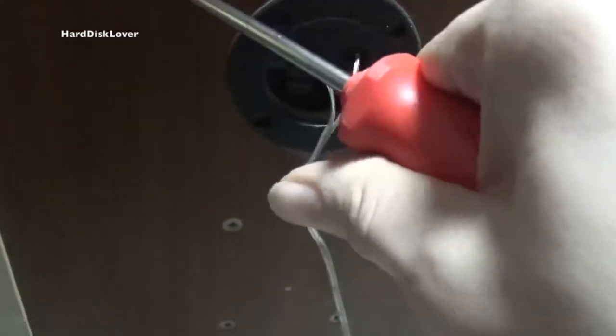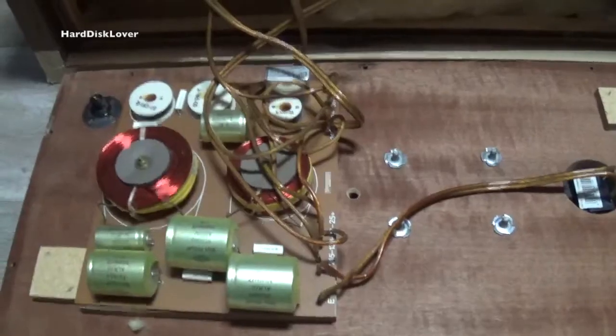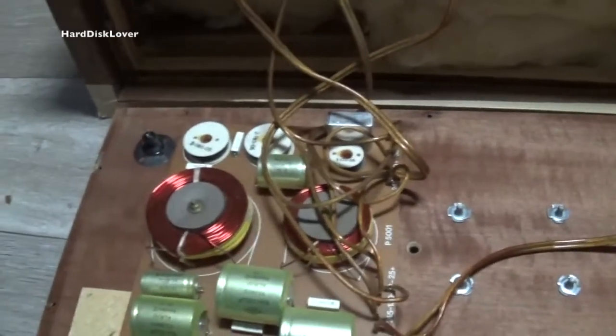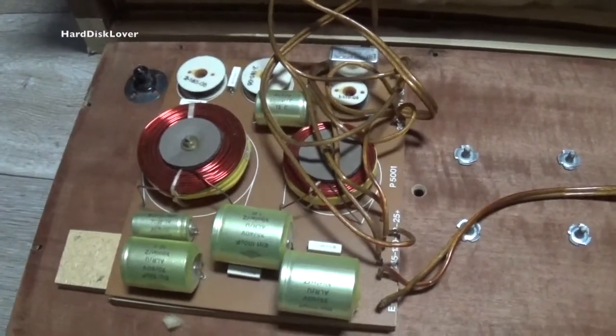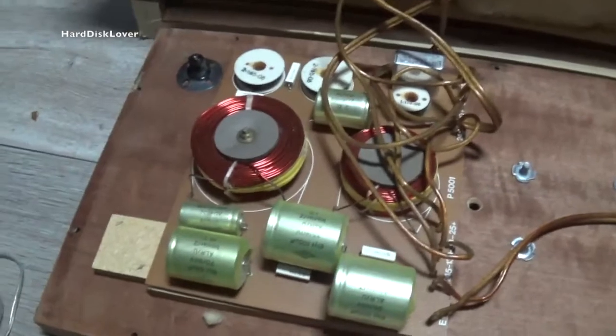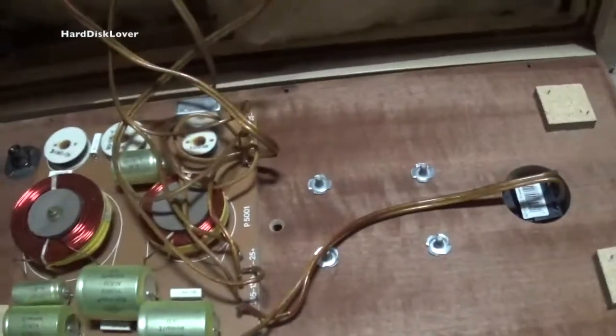Alright, let's try to get inside this thing, which is actually quite a challenge, since I have opened it once. And it's really, really, really difficult, trust me. Because you've really gotta somehow get in there and try to pull it out without actually breaking the wood. Alright, it's quite difficult to actually get in these, because there's a hidden screw somewhere and you have to take that out and the back panel actually pops out. Alright. So, we are in.